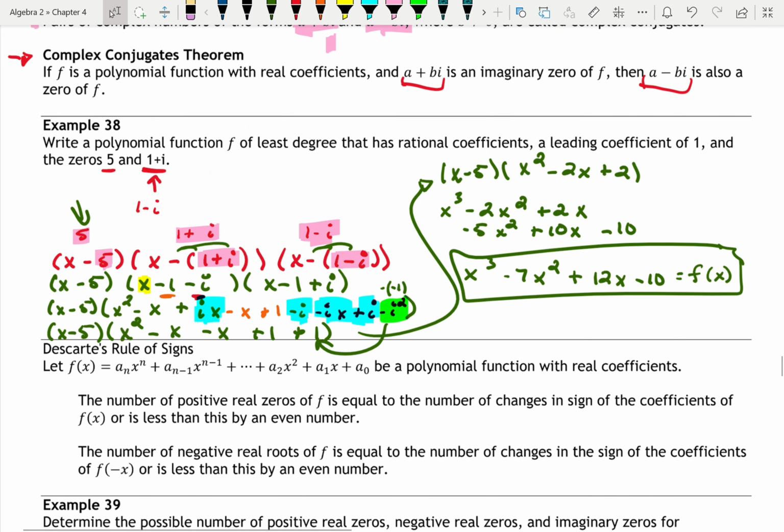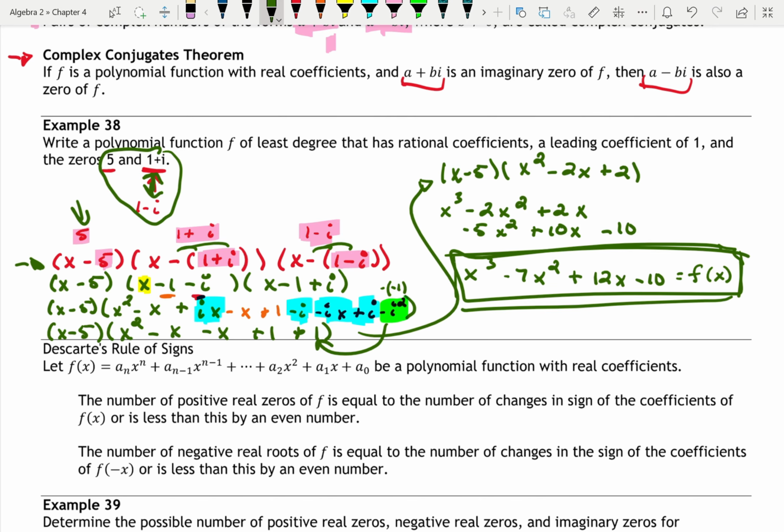All right, again, I want to talk more about number 38. The very first thing we do is we analyze the zeros that they have written down, and we look to see, are there any extra zeros? Because we had this imaginary zero that they wrote, we knew that he had to have a partner, so we wrote his partner down. After that, we write them all in factored form, and then the rest of the problem is just a long multiplication problem. So we just have to multiply them out until we get to our answer over here.